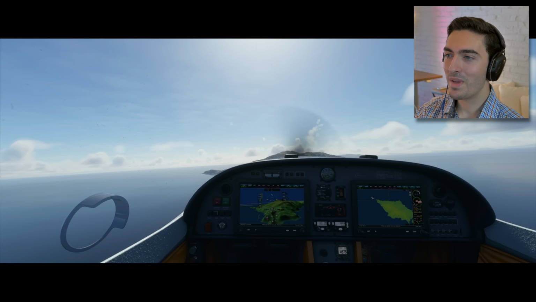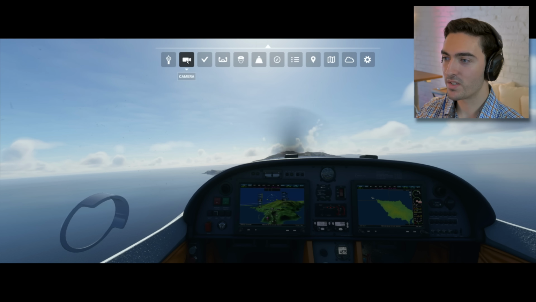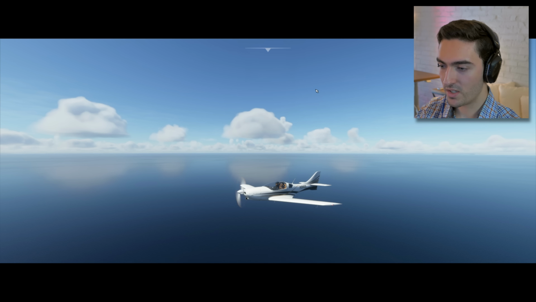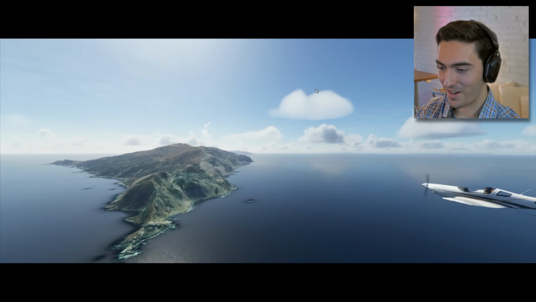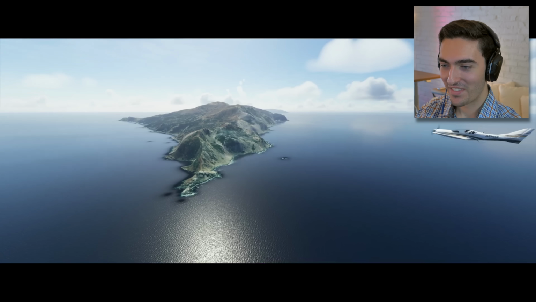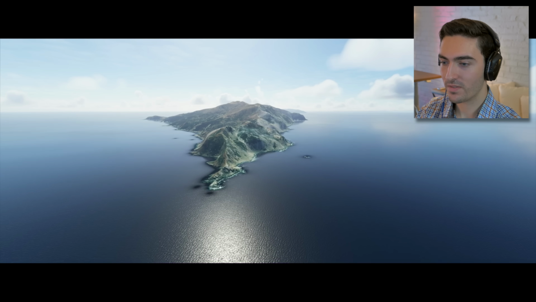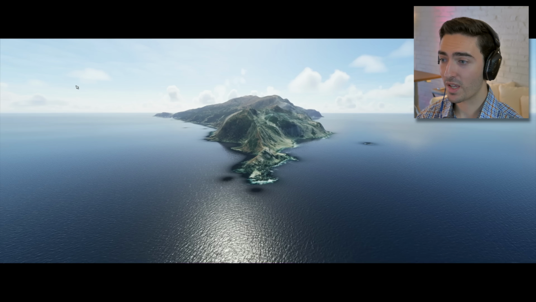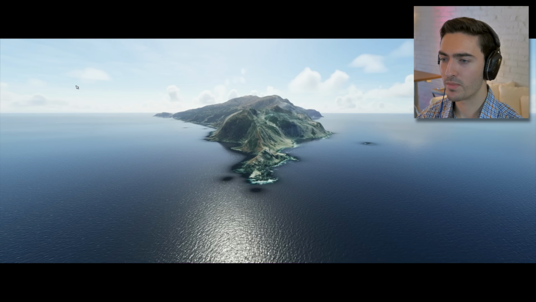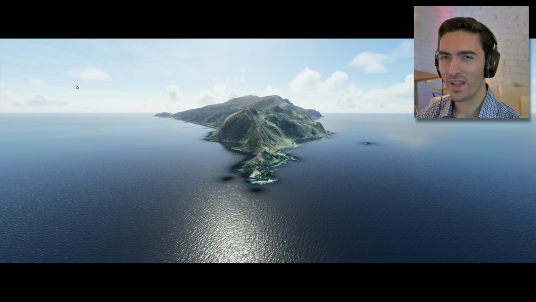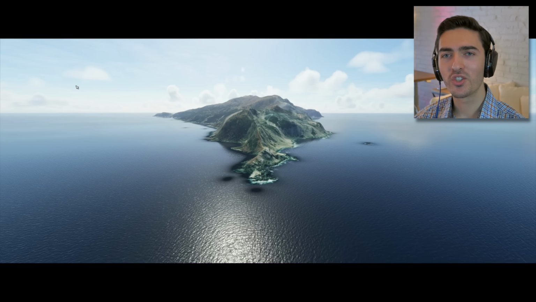Alright, I've put the game in active pause mode because I want to go to the showcase camera, and we're going to unlock it, and let's just see what we can do here, shall we? Oh, wow. Look at that! That's Catalina right there. So we're going to have to get a little bit closer. Alright, well that is definitely looking pretty close, at least in terms of the angle. The shape of the rock is not quite there, but we sort of get the general idea.